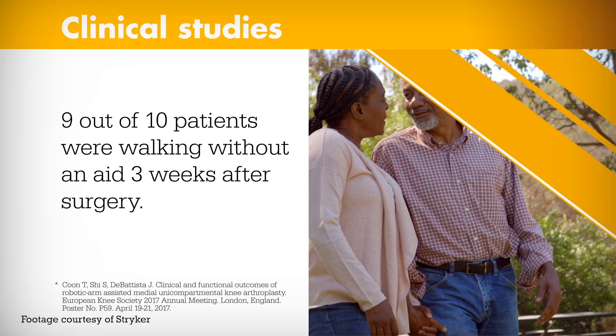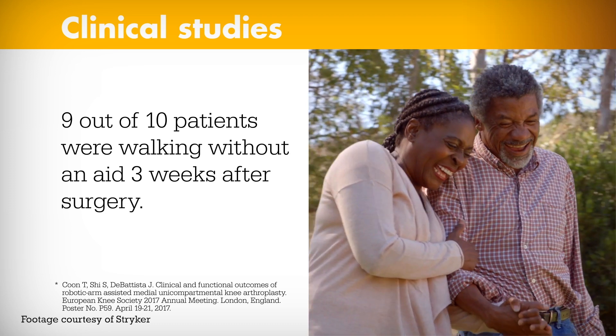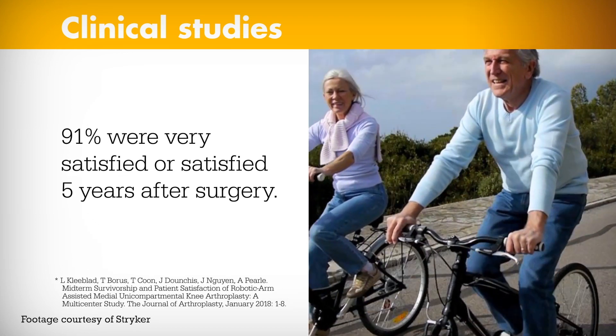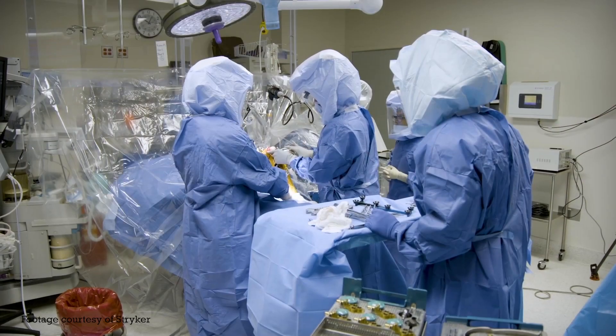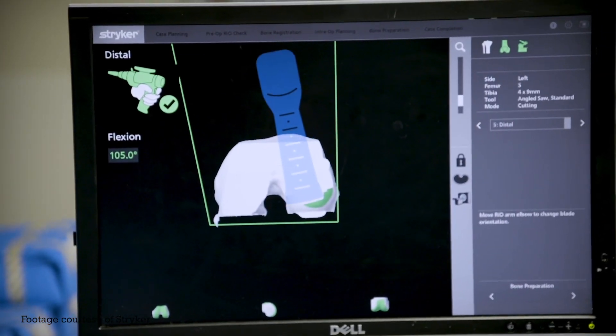Preliminary results on total knee arthroplasty are showing faster early recovery times and shorter hospitalizations, which is obviously a very important part of our goal. When we think about the goals of knee replacement surgery, our first goals are to get our patients happy, home, and moving along the path to rehabilitation as quickly as possible. Our intermediate and long-term goal is to have a knee that works really well for them for the long run, and I truly believe that we'll be able to achieve those goals using this technology — it's the next advancement.